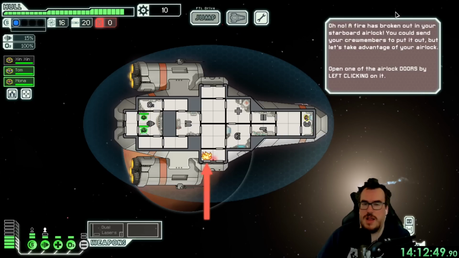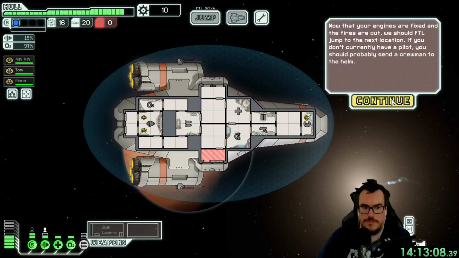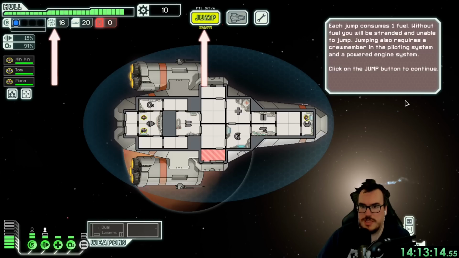Oh no, a fire has started in your starboard airlock. You can send your crew members to put it out, but let's take advantage of your airlock. Open the airlock doors by left-clicking it. And that will drain the oxygen and get rid of the fire, right? Now that your engines are fixed and the fires are out, we should FTL jump to the next location. If you don't currently have a pilot, you should probably send a crewman to the helm.